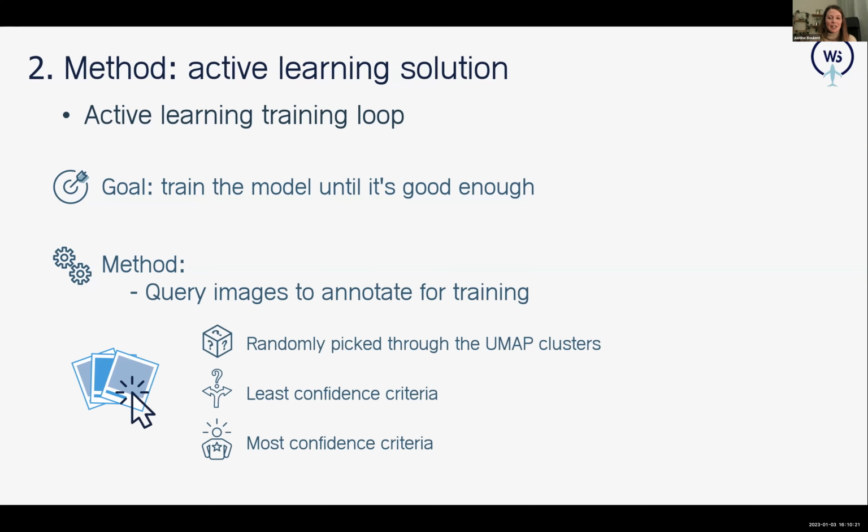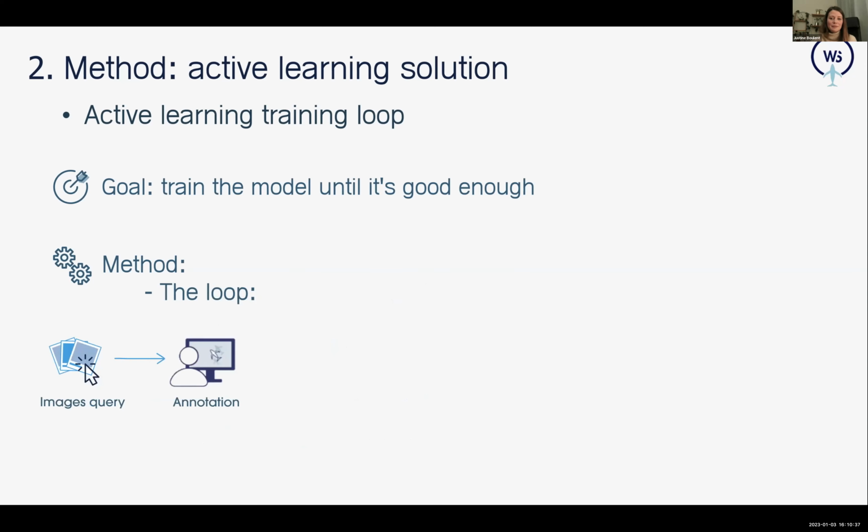And finally, we have a most confidence criterion, which will select the images that contain targets with a high score. And having those 3 criteria allows us to get a diversified selection for training. These images will then be annotated by a marine mammal expert. And with this annotation, the source model is fine-tuned.